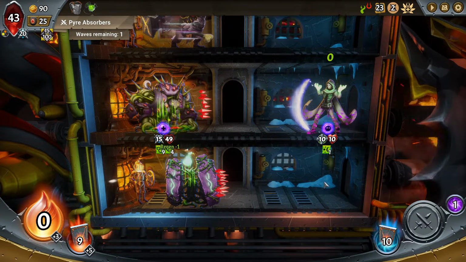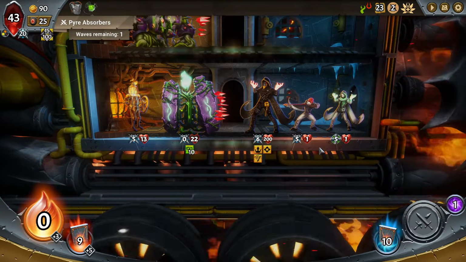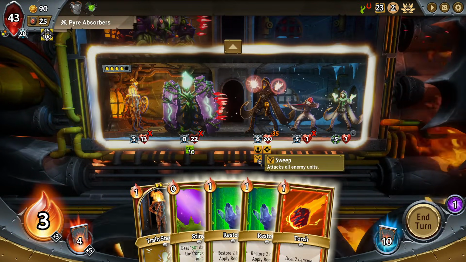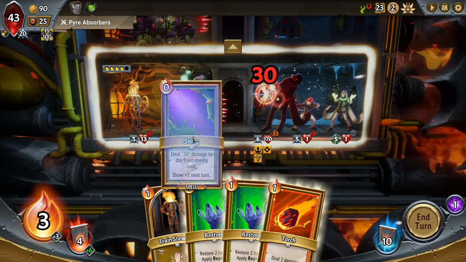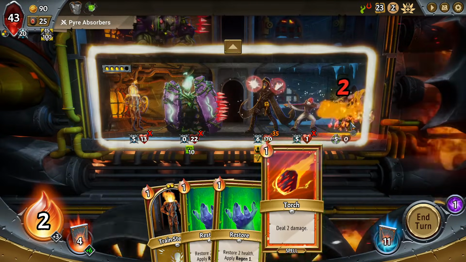Okay, now the boss comes in, which is... Who is it? I wasn't paying attention. This guy. Sweep. Attacks all enemy units. That sucks. Well, we have 30 damage, so we'll do that for free. I should kill the healer.